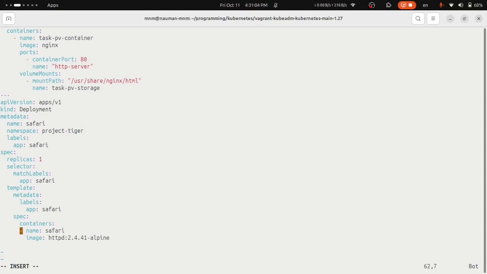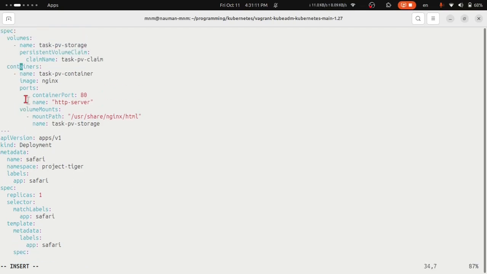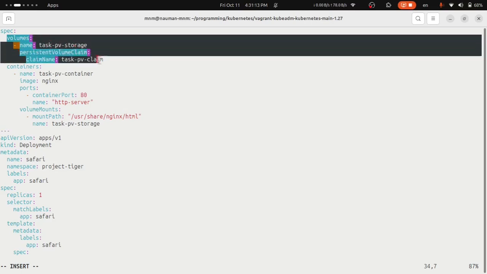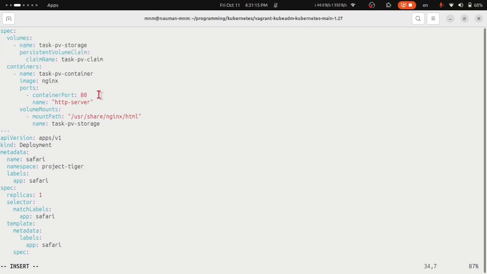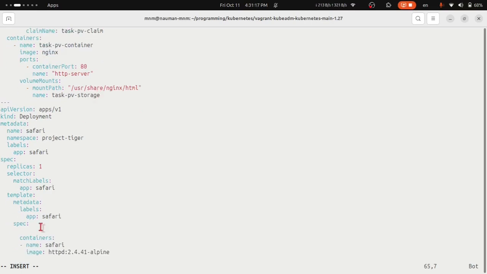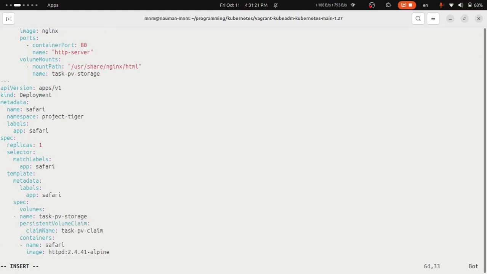Now we have to take this volume from up here, copy it, come right down below spec, paste it here, and adjust the indentation.